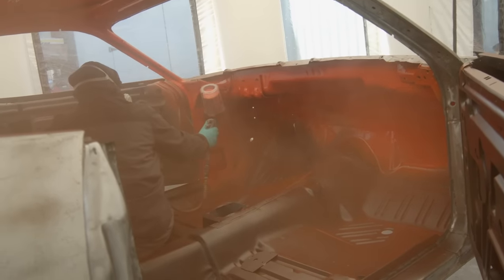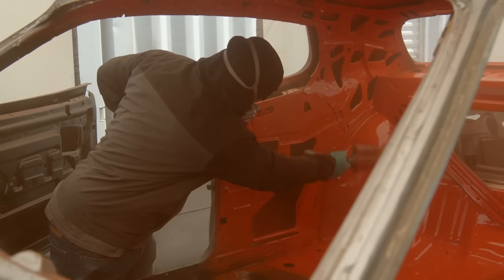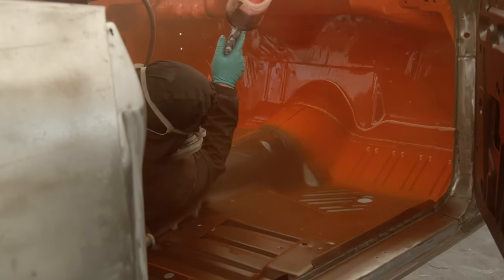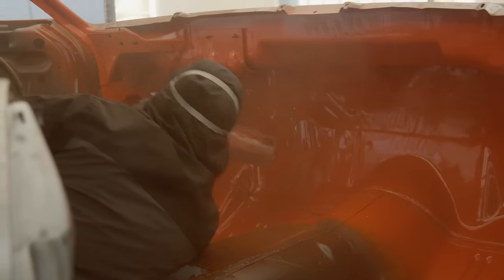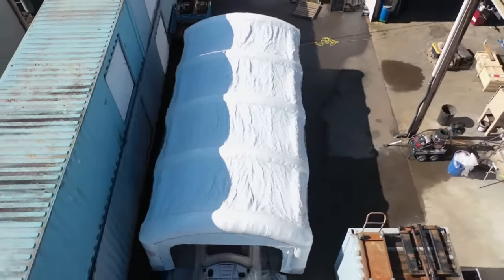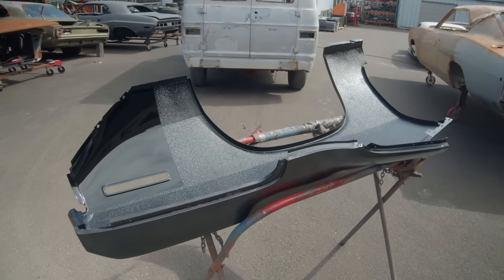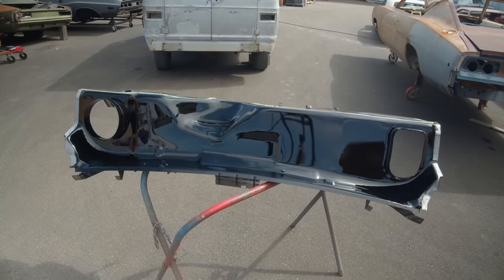So we're at the point now where we have two booths going at the same time, almost all the time, especially through summer. I'm guaranteed I'm gonna get more parts painted at one time, Jerry. So. Got it all done, everything looks great. As soon as it's dry, I'll kick it over to George. Then George and Mark will team up together to start building this car back together and getting it welded.